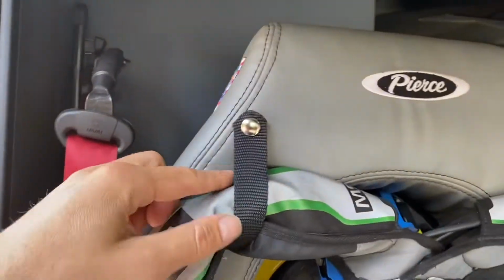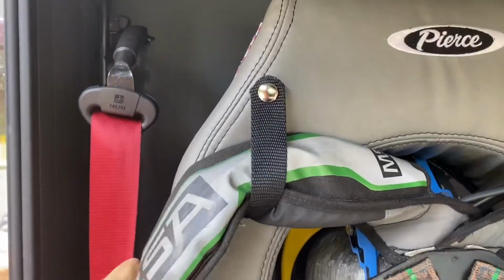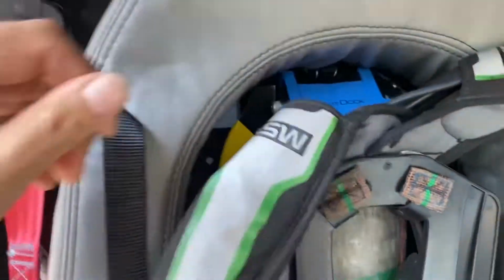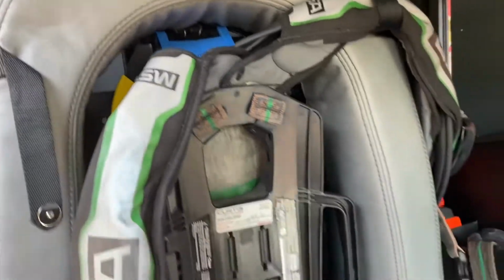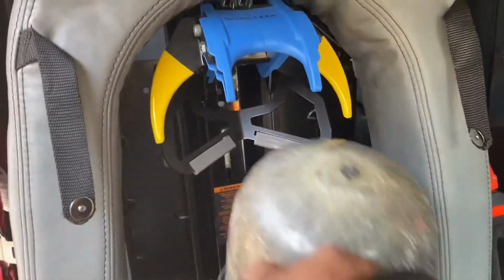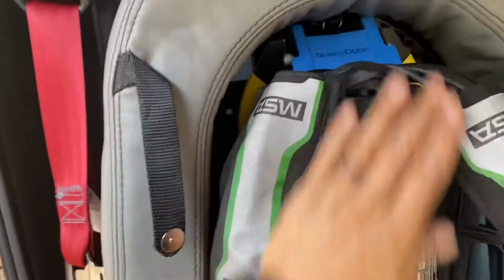Up here, these are magnetic strap holders. When you pull this, it will just release the magnet and you can just put them on and it keeps them out of the way for other times. So you can pull them out, and to put them in, you just push it in.